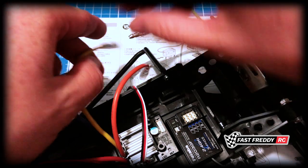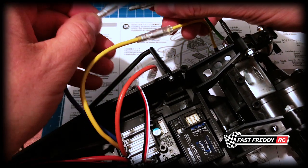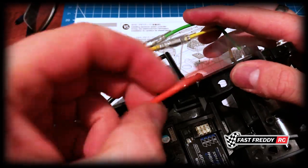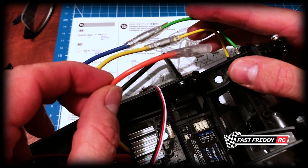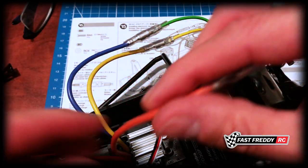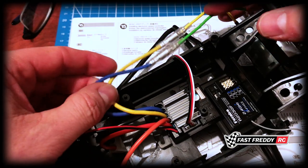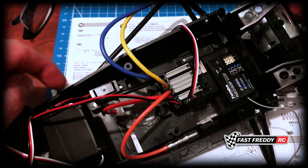Based on what we found, we're going to go yellow to yellow and blue to green. There's also a third wire on the ESC cables — that one is for a brushless system and won't be used here. If you're just starting out and wonder where that extra wire goes, it doesn't go anywhere. We'll figure out a place to tuck it out of the way. So that's essentially it: yellow to yellow, blue to green. We've got our receiver in place, our ESC in place, and our switch down below.